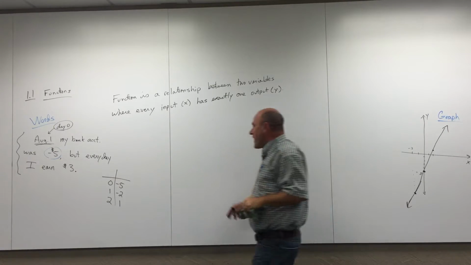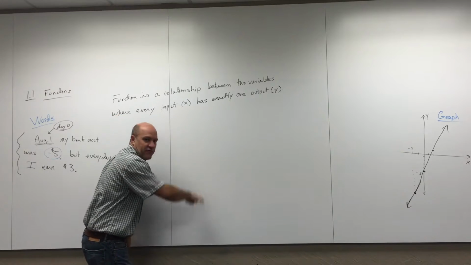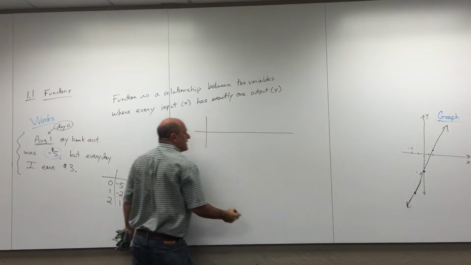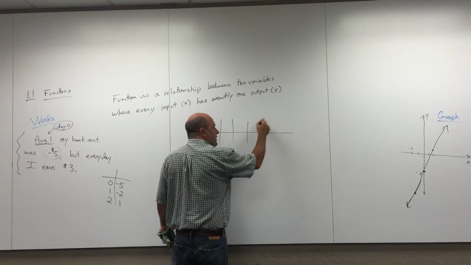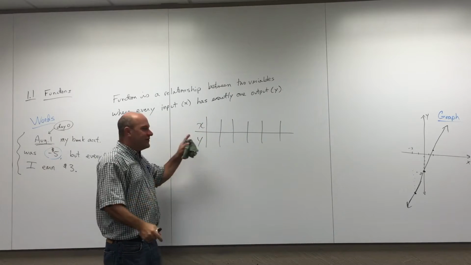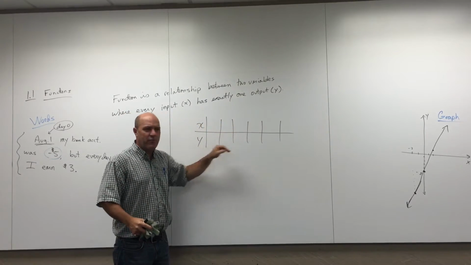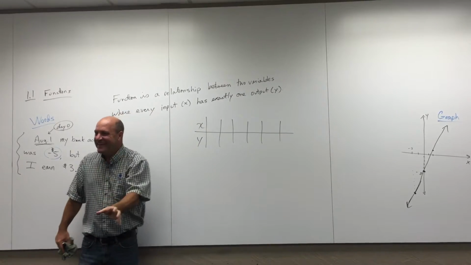I noticed in the homework, I like to make my charts kind of like I did. You saw my charts, they kind of run vertical. I noticed in the homework, they kind of got their charts running like this. So they have their X and their Y, and they kind of do this. It's okay, it's the same thing, but there's the X's, and then there's the Y's, there's the inputs, and there's the outputs. If it bothers you, maybe you could make it vertical.